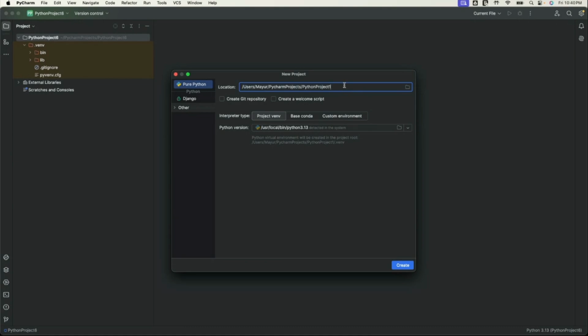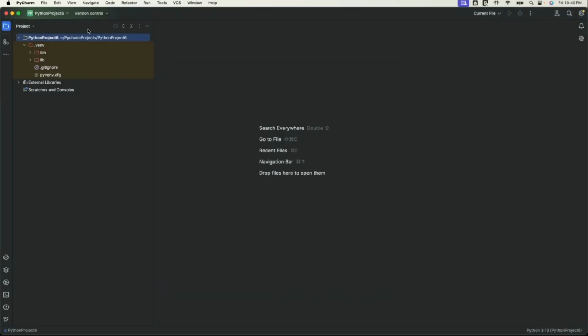I'll just leave it as is, the standard path. By default, 3.13 is the system version. Generally, that's going to be there on your system as well. If you are installing fresh, that's the latest version of Python currently. And once you create it, it's going to create a project like this, which will have a virtual environment for Python. Basically, this is a runtime environment that is needed to execute the Python code.